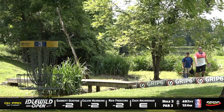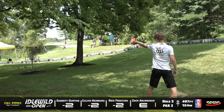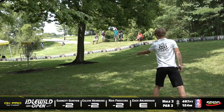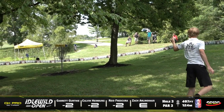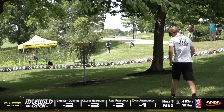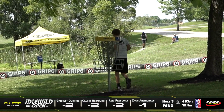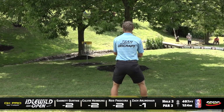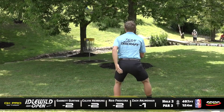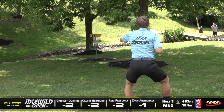See if that can get little Zach going. Oh, and he thought he had it, started walking it down, and look at this stance right here. Look, his shoulders are completely turned and he just fires it. That is a unique putting style, Kevin. I like it a lot. A little sharpshooter. Yeah, for sure. There's something about lining yourself up with the basket, and we all do it different ways, so I can appreciate the uniqueness.